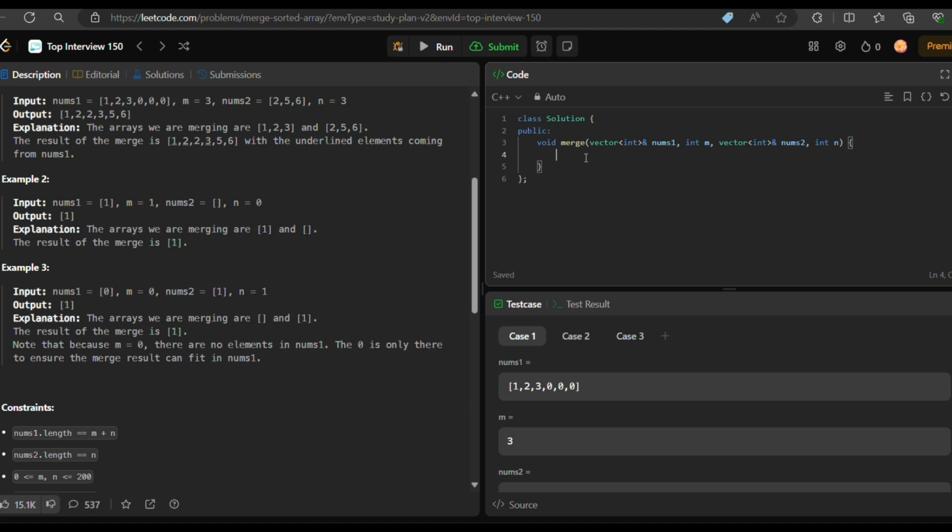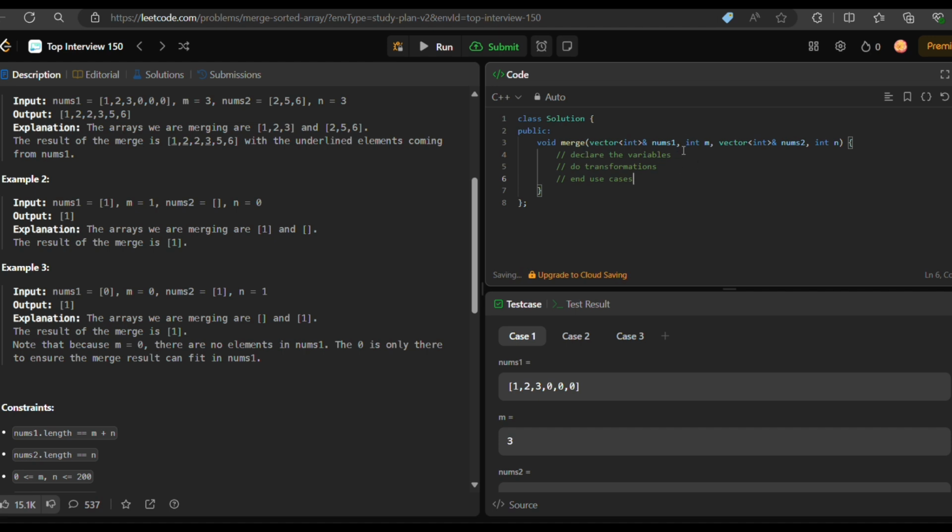the arrays. And then we are going to substitute this value with the 0 which is present at the last of the nums1 array. So how do we proceed? There are three things which we do. First, we create the variables, then we do the transformation, then we write the edge use cases.